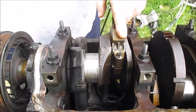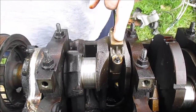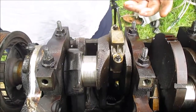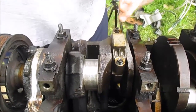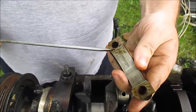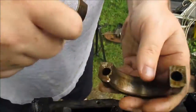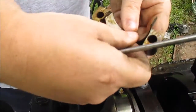Alright, taking these caps off. We're just tearing this engine down so we're not using anything, but if you were doing this at home you'd probably want to mark your caps so you know which connecting rod goes where. Keep track of everything if you're putting it back together. Also, when you take this connecting rod cap off, if you notice there's a tang on this side - let me take this insert out - see this little tang there, and the tang is here, it fits in there only one way.